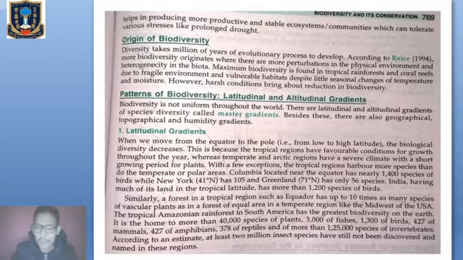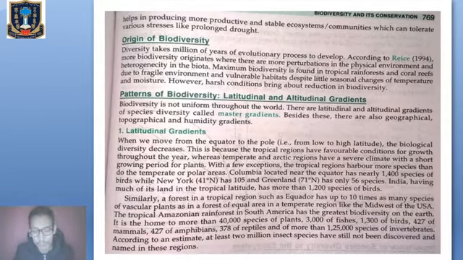Alright, now we'll go to the next one, which is called the altitudinal gradient. It says that when we move from the high altitude to the low altitude, there will be an increase in biodiversity. In terms of latitudinal, when we are moving from the low latitude to the high latitude, there will be a decrease in biodiversity because the tropical regions favor the growth of plants, as they have favorable climatic conditions for the growth of the plant throughout the year. But when we consider the temperate regions and the arctic regions, they have a short period for the growth of the plants. So that's why there is a decrease in biodiversity when we move from the low latitude to the high latitude. But when we move from the high altitude to the low altitude, there will be an increase in biodiversity, and that is called the altitudinal gradient.